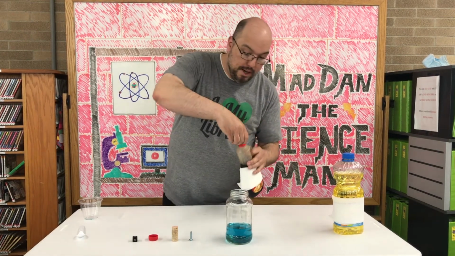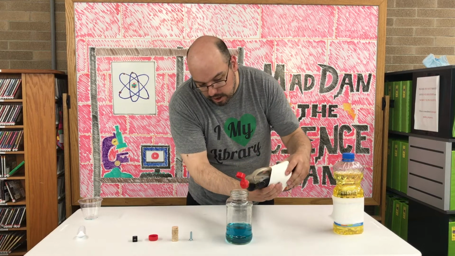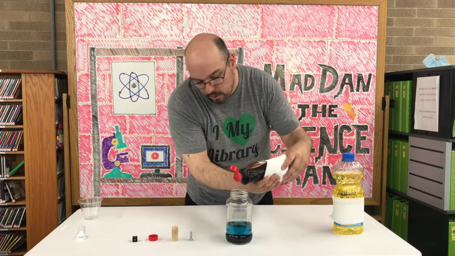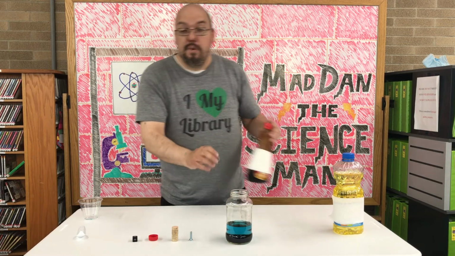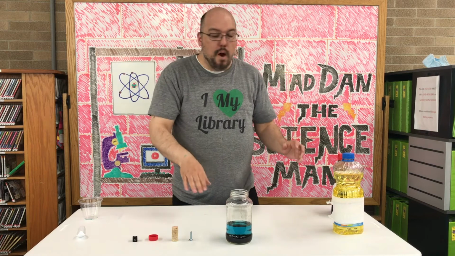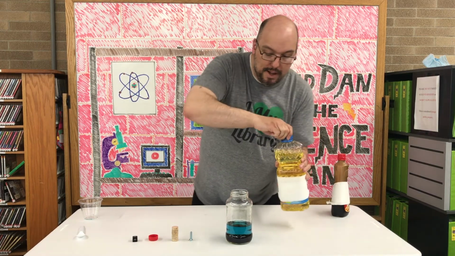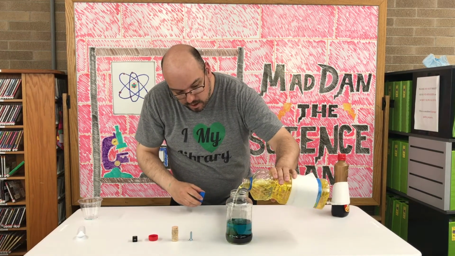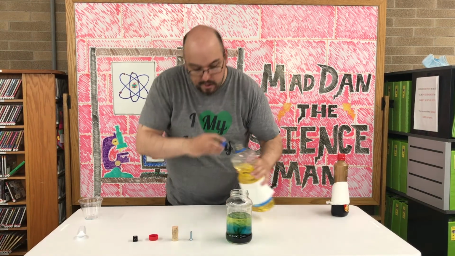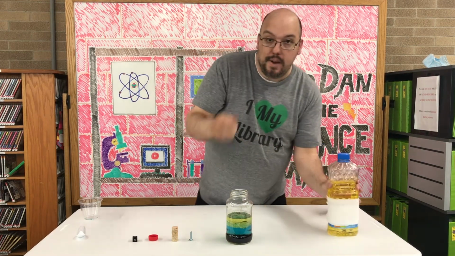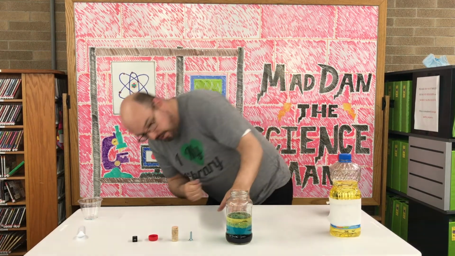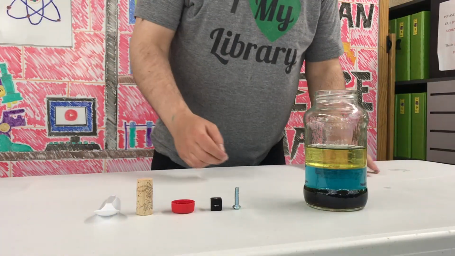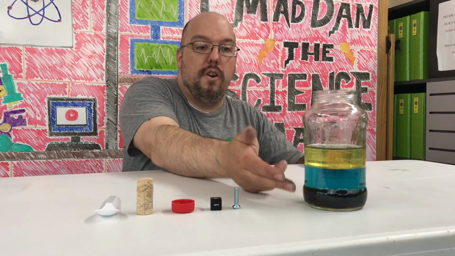Next, we are going to take some syrup. And the syrup is going to cut right through that water, and it's going to make a nice solid layer right on the bottom. The syrup is much denser, it just falls right through the water. Lastly, we're going to take our cooking oil and pour a bit of it in, and you can see that because of the weight from the gravity, it falls down and goes in a little bit, but then it separates, rises right to the top, sits on top of the water. So here we have our 3 layers: oil, water, and syrup.